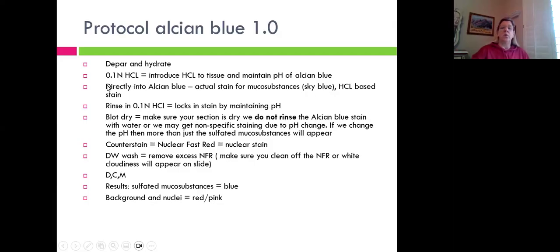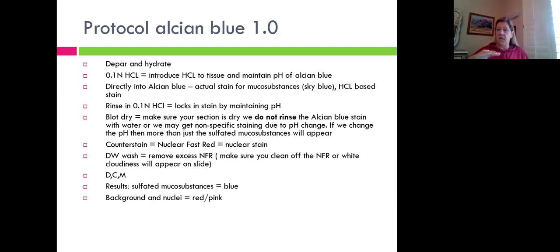Then from there, we're going to go right back into a 0.1 normal hydrochloric acid. You cannot use this and then use it for this. So these have to be two different Coplin jars or two different floodings, okay?